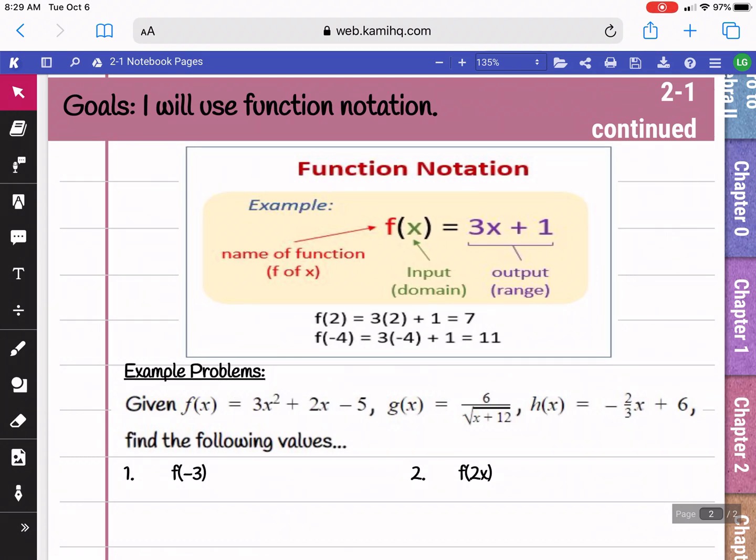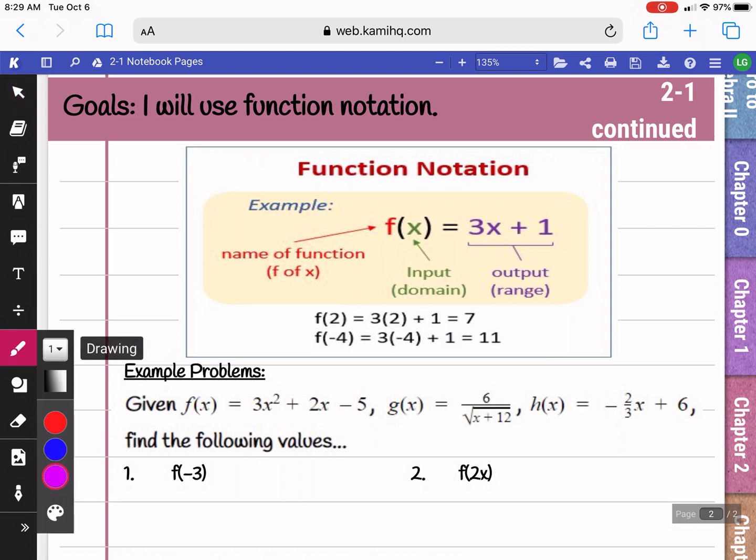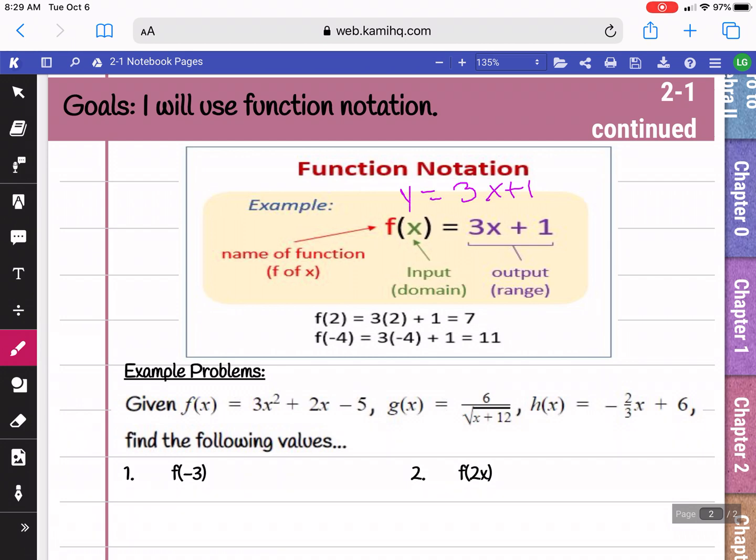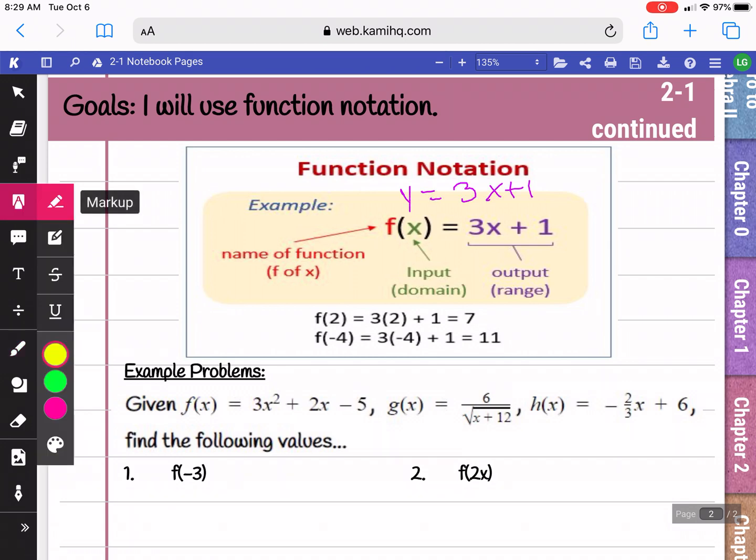In this video, we're going to be using function notation. Function notation is just instead of y equals. Normally in an equation we would have like y equals 3x plus 1. Instead of y equals, what they're using now is f of x equals. That's to show that your equation's a function, that whatever your final result is depends on what you input to the function. Here, the name of your function is the letter in front. Usually they use f, but they could use g, h, any letter.